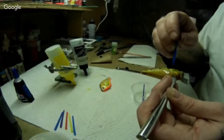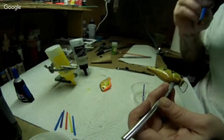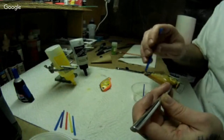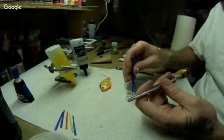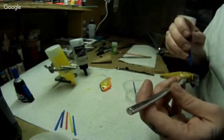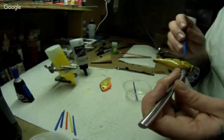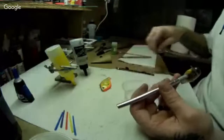It doesn't take that long to clear coat a bait. Like I said at the beginning of the video, you'll have about a good 5 to 7 minutes to work the epoxy all over this bait. And if you move fast enough and you're not talking and explaining stuff like I am, you can get two baits done out of the same batch easily, as long as you move fast enough.